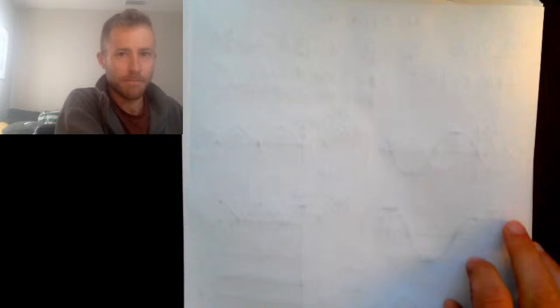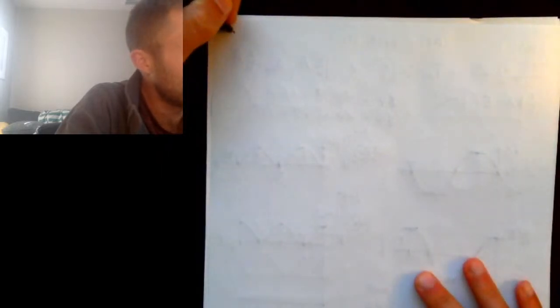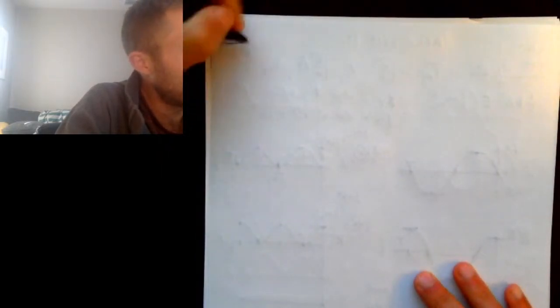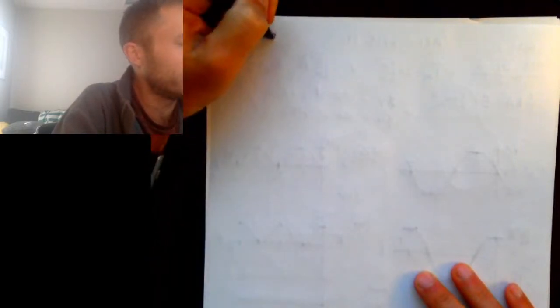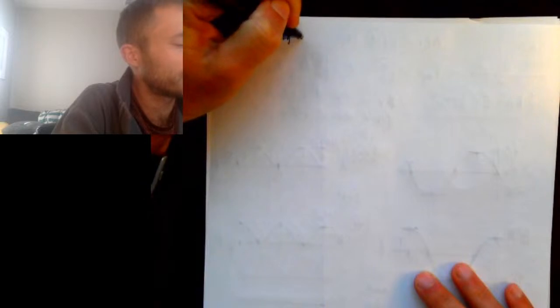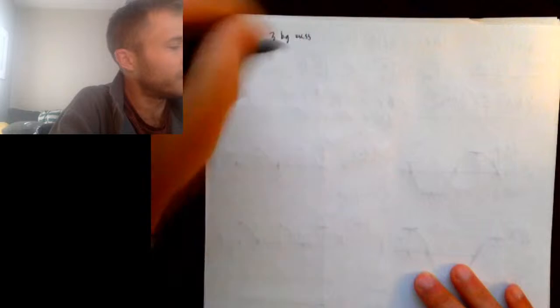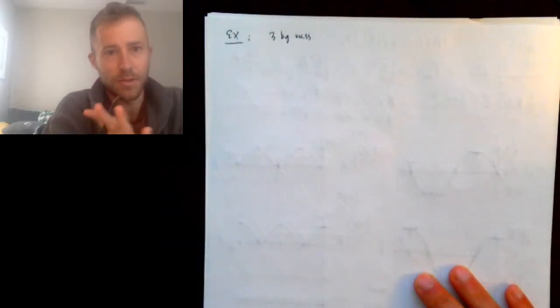So what we're going to do now is we're just going to do one concrete example with actual numbers, okay? Just to see how that works. So here's an example, and this example is going to have a 3 kilogram mass. So in other words, that is oscillating, so that you're given that piece of information.